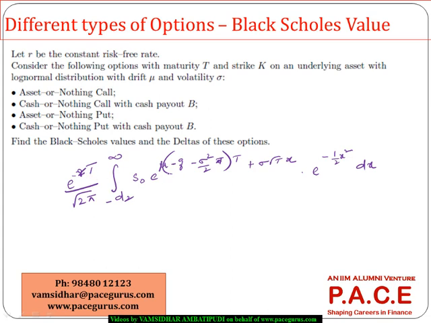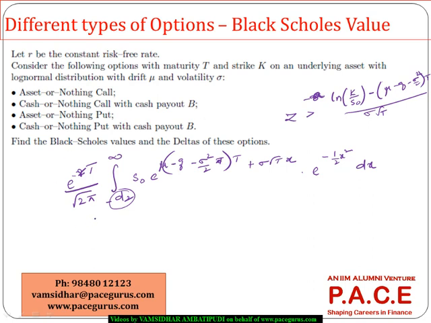Now this is where, if I had not taken d2, it would have been like sum minus a. Let me assume it as minus a. So it is more like I would have got it as z greater than log k by s naught minus mu minus q minus sigma squared by 2 times t divided by sigma root t.